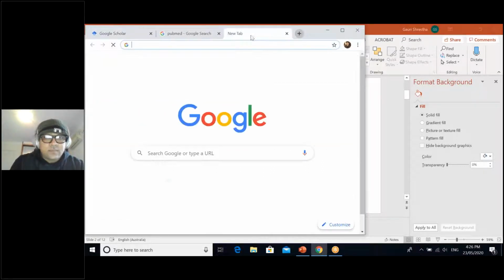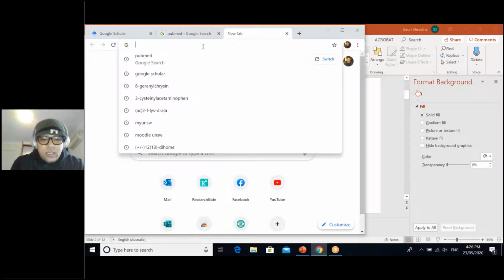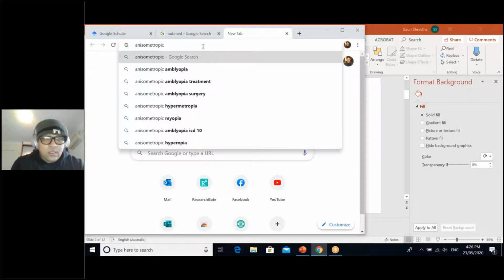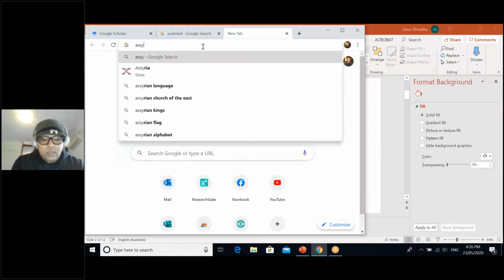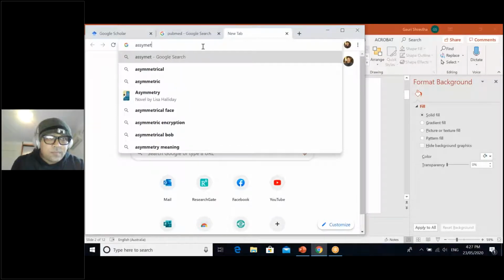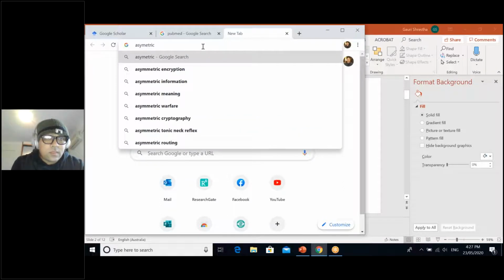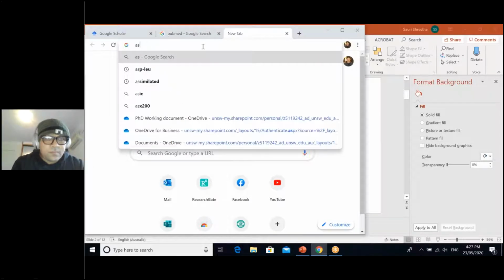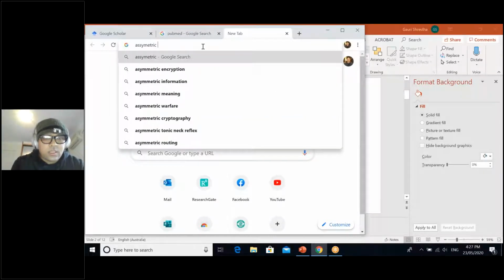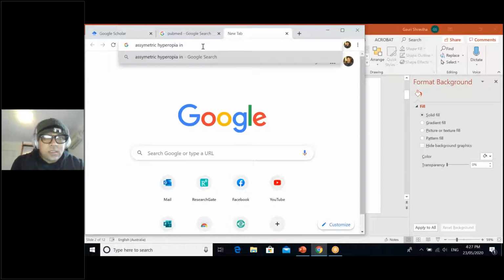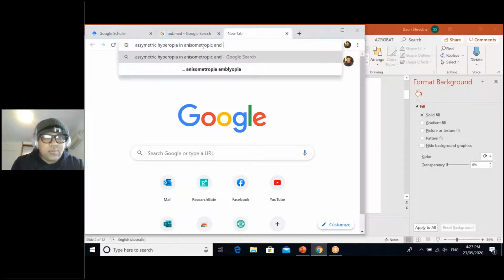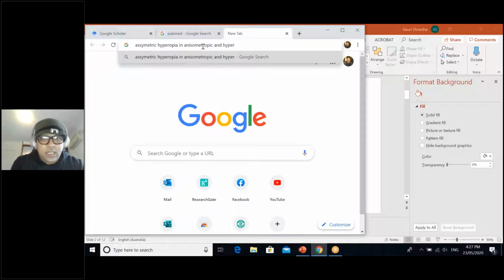I open Google and type the research question: asymmetric accommodation in anisometropic and hypermetropic amblyopia. Please correct me if it is wrong.